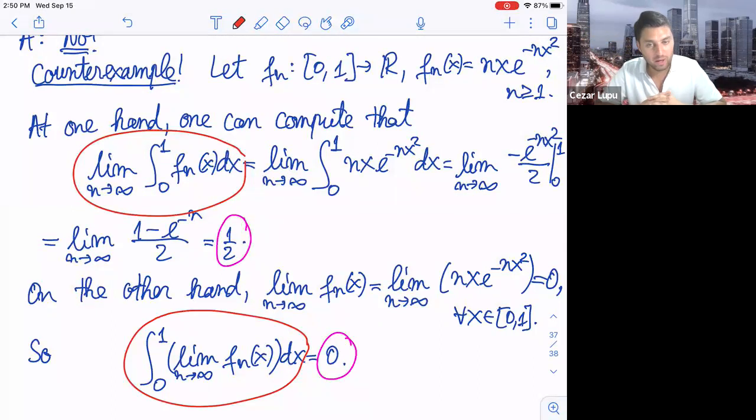And this is what we will call, I'm veering towards a very strong theorem, the dominated convergence theorem. Usually that is taught for measurable functions, and you can learn that in a real analysis course or measure theory course. But before I go into that, let me give you a version of the dominated convergence theorem for Riemann integrable functions. And this is what we call the bounded convergence theorem of Arzelà.